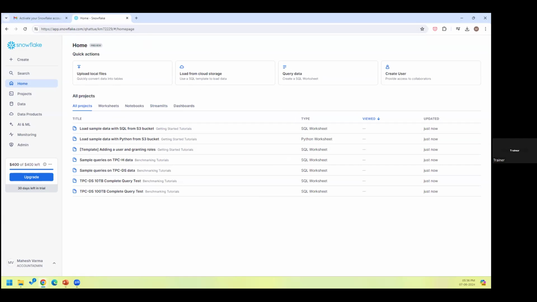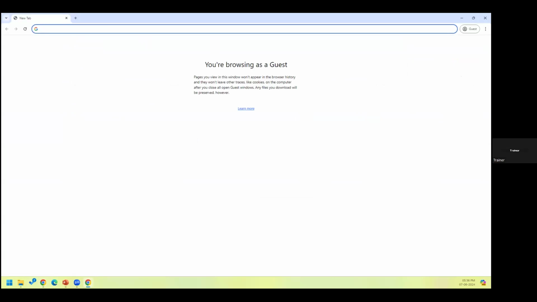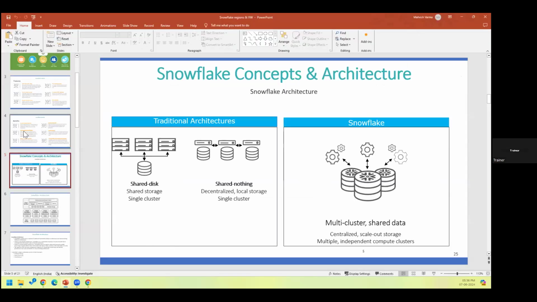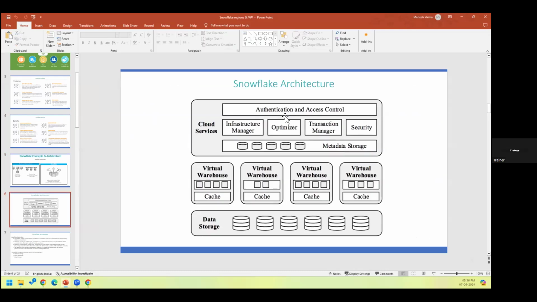Okay. So before getting into this, let's understand different types of Snowflake editions. So I'll start with architecture. Maybe let's get started with Snowflake architecture. So there are 3 layers. So what is architecture in general? For example, if you take your laptop, it has CPU, RAM, and storage, right? That is your laptop configuration.